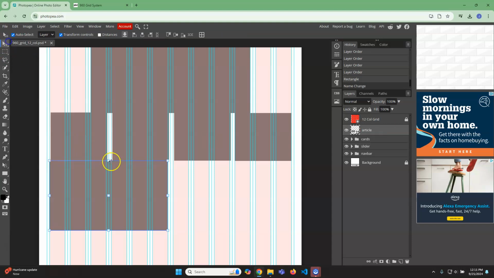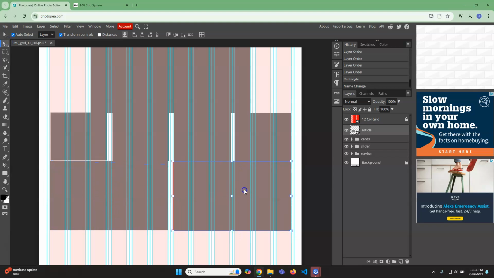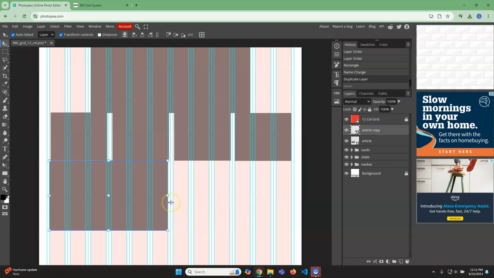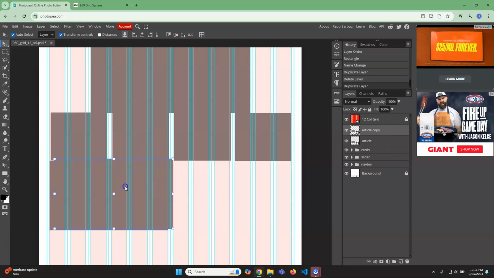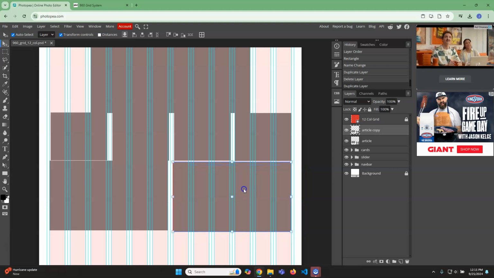Okay. Go to the select tool. I'm going to hold Alt, and I'm going to click and drag this across and put it over there. Actually, I'll show you the other way of doing this too. So did I already duplicate it? Yeah. So the other way of doing it is just select it and do Control C, Control V. And you'll see it'll make a duplicate. It's right on top of the other one, so you don't see it, but it is there. And then we'll just pull this over.